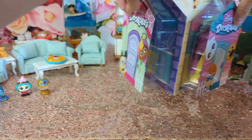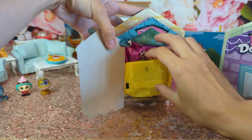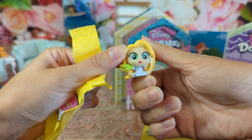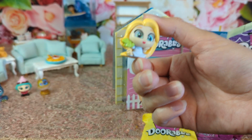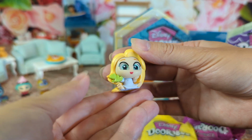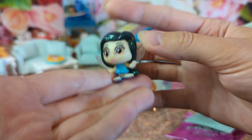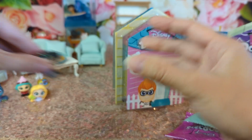Okay. We have two other Rapunzels, but this one is cute. Each one is different. This one is cute because she's holding pastel. That's cute. My daughter calls these Mommy Rapunzel and Baby Rapunzel, because she thinks that they look like us because we have blonde hair. Sparkly glitter hair. That is cute. I love the eyes too. The glitter eyes.